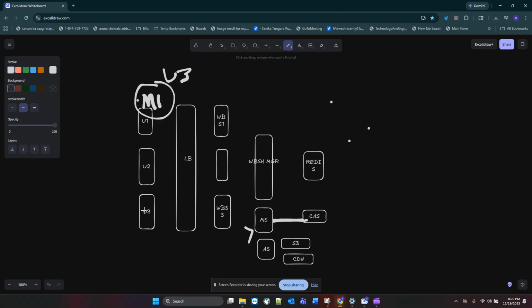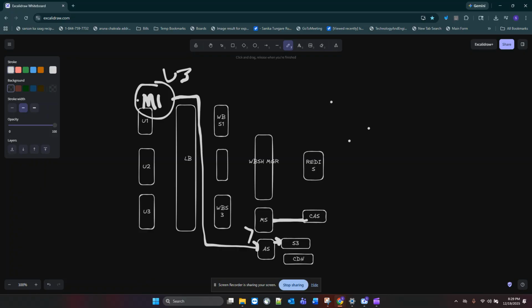So now when anyone sends an image, it first gets into asset service, and it is first stored into the S3 bucket. That is where the images are stored.